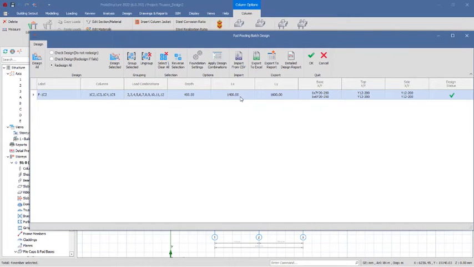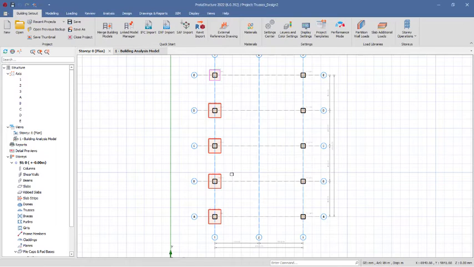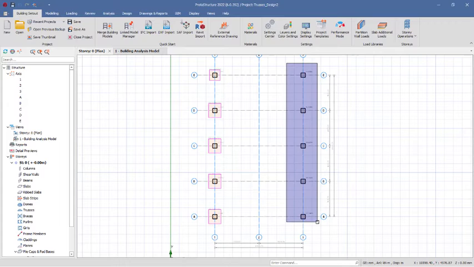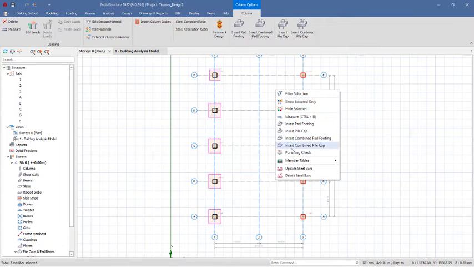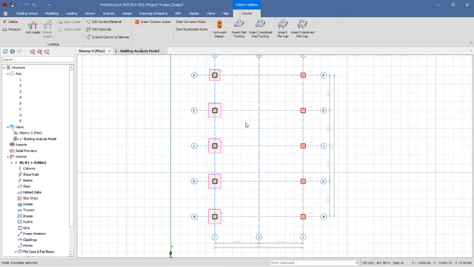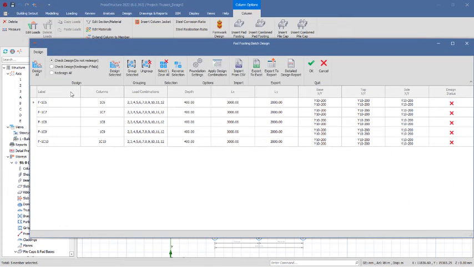So this option is going to group all of this to be one, after which, having selected the redesign all, click on the design all options. So once you click on this design all options, it is going to design all of these footings and give us the footing size, the LX and the LY successfully. So you can see the design status here. It's showing this red X, meaning it's not designed. So once the design is done, it will show us a green check just like this. You can see now green check. Alright, so we are having LX, LY to be 1.4 by 1.6.